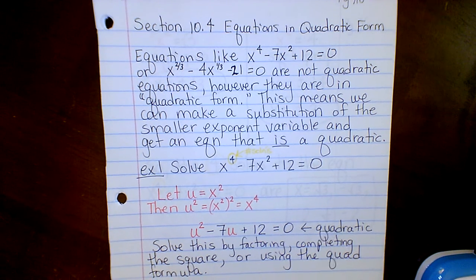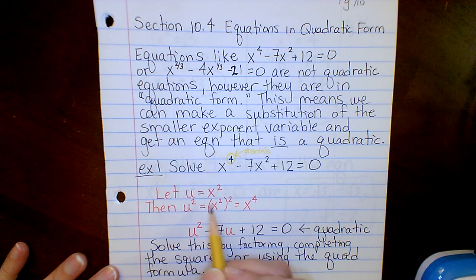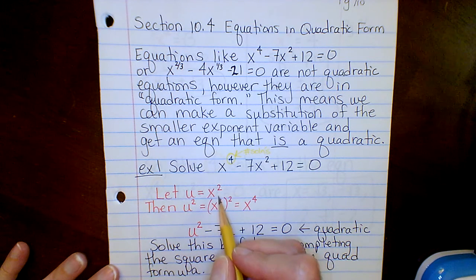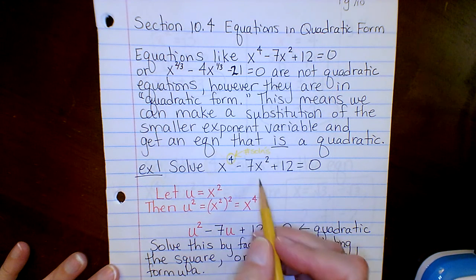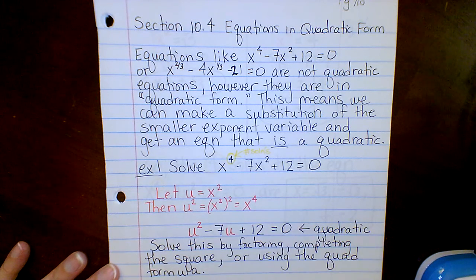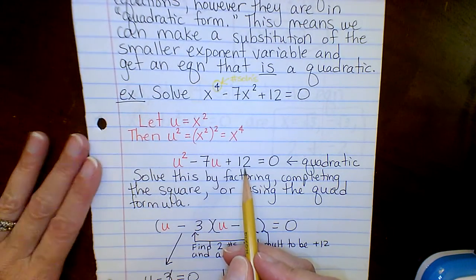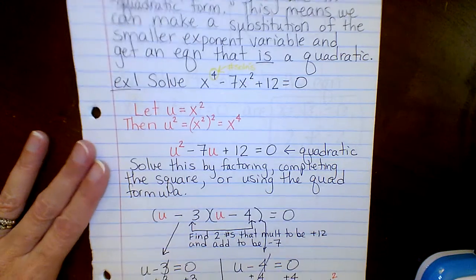So it's always about making that correct substitution. Now, this substitution is not something I just pulled out of nowhere. It does end up being this kind of middle one here when they're in descending order. Okay, so let's go down to this right here. I'm going to solve this one by factoring.